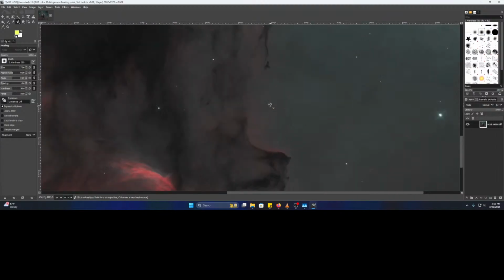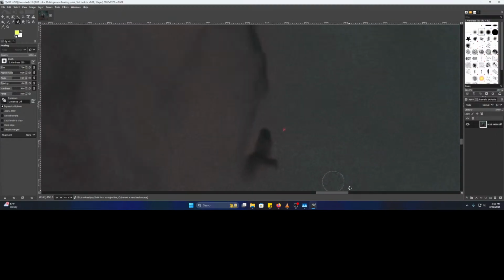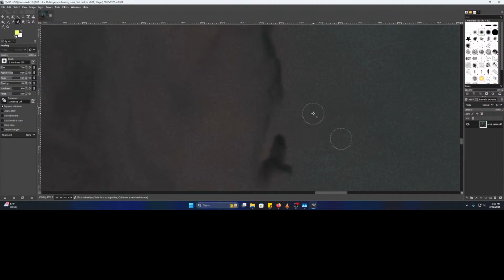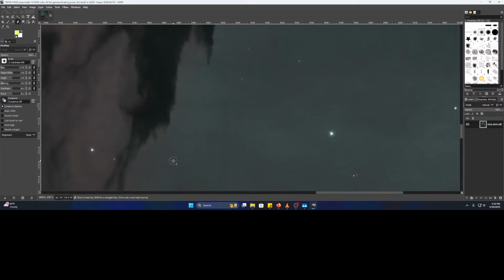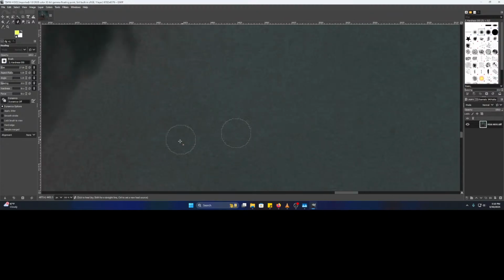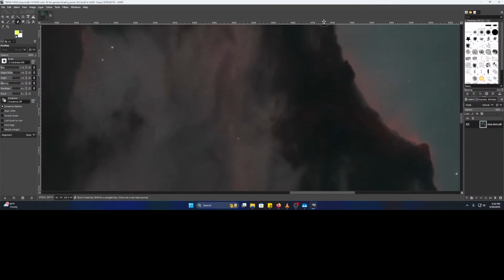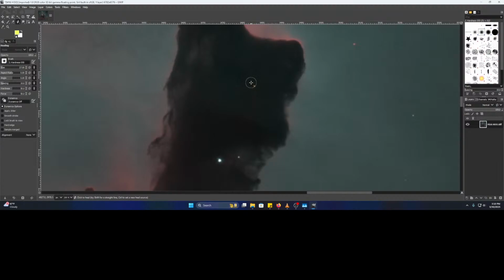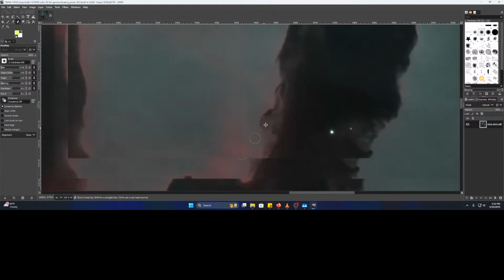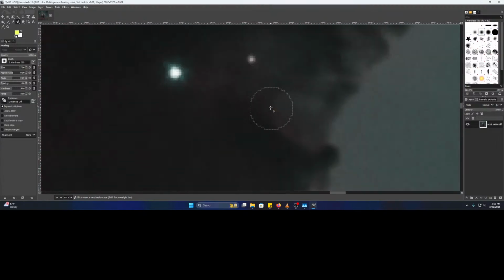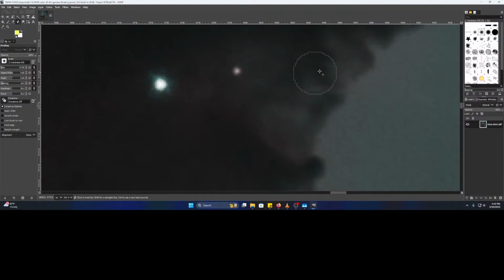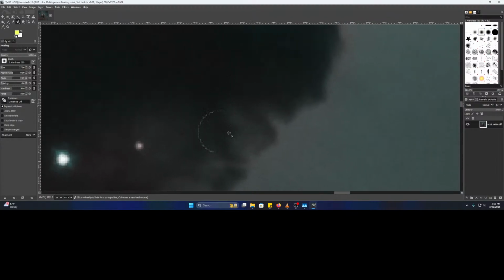Stars. That's a hot pixel. It looks like that might be a star that's eating out this little section.